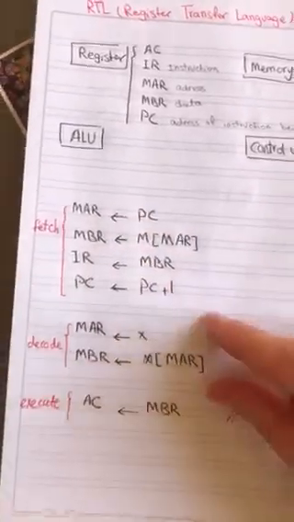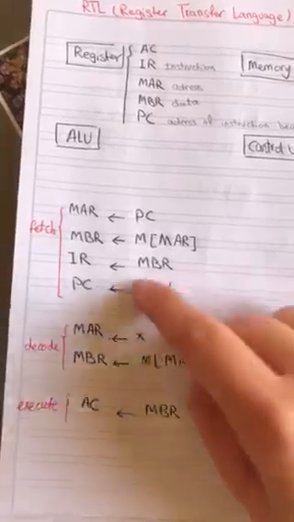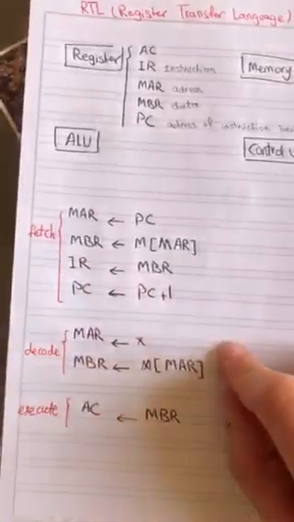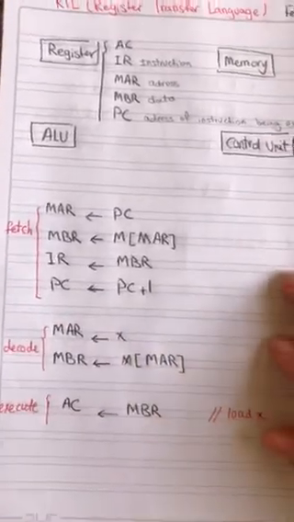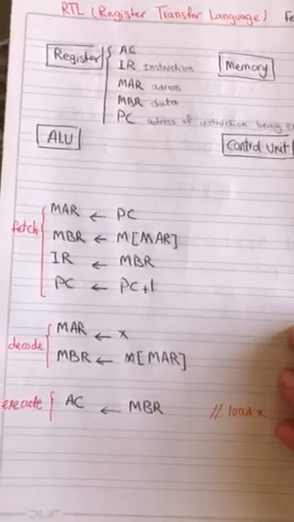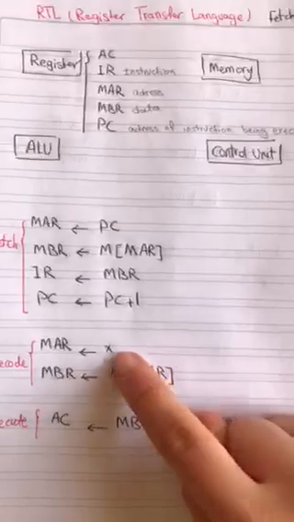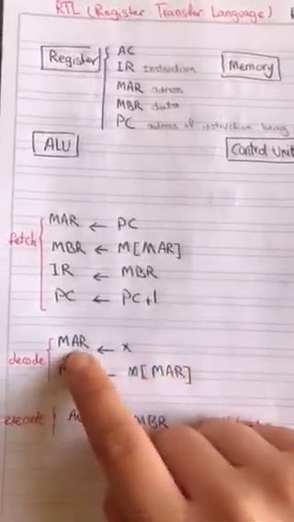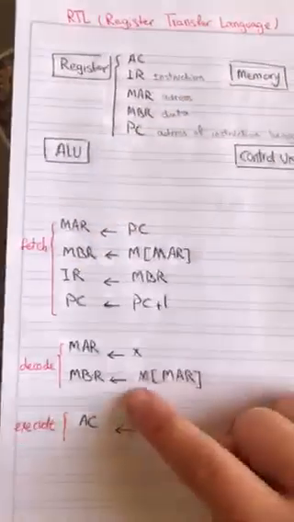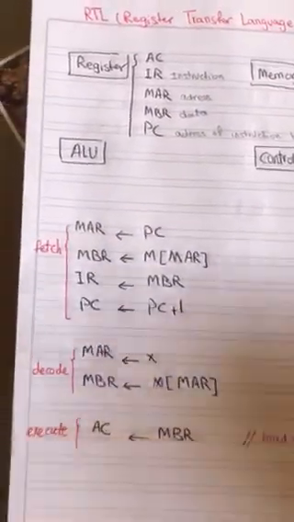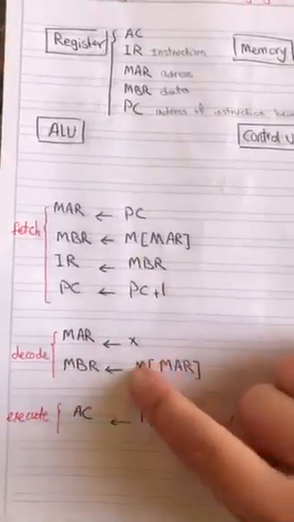We move on to the next part, which is decode. Here, remember that our data is now stored in IR. So what we actually have in IR is the instruction, and usually most instructions contain an address X. So we have this X, we transfer it to MAR because it's an address. Remember, MAR has the address. So we transfer it to MAR, and now because that address doesn't really make sense to us, we want the memory of it.